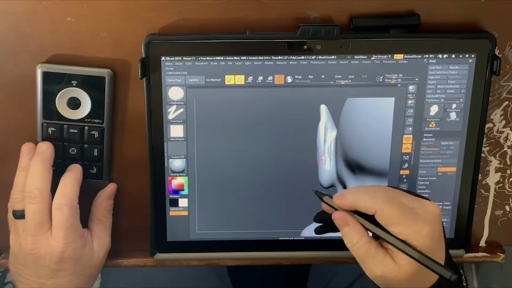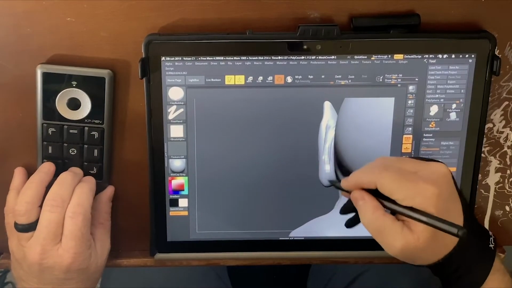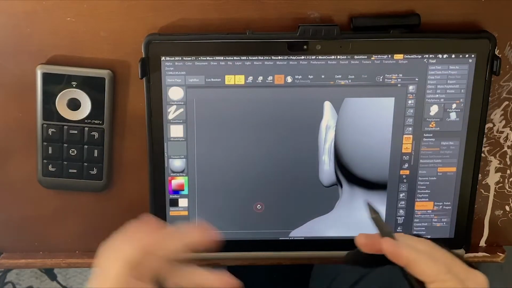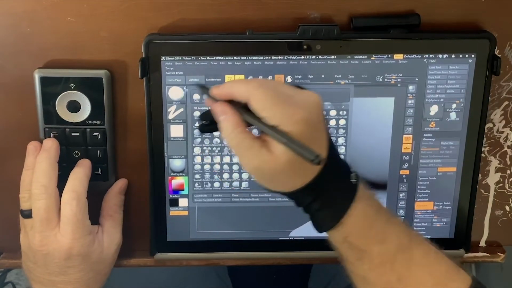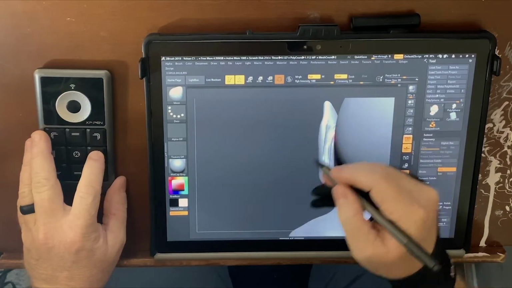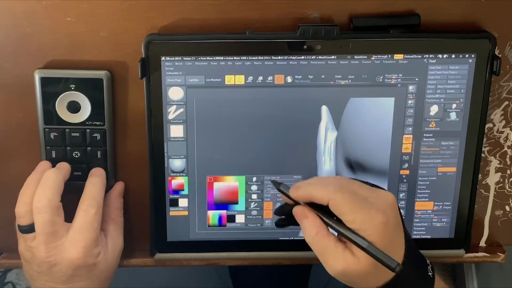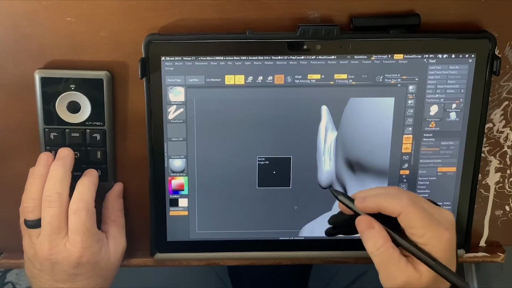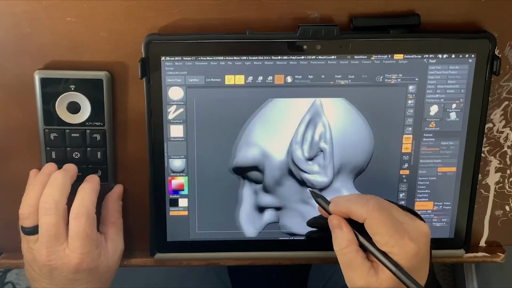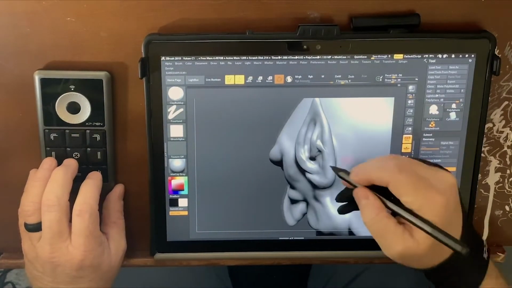Okay. Yeah, it's not responding. It did this last night. Yeah, it's not responding at all. It did this last night while I was saving, and I thought it corrupted the file. So let's go back. Maybe I'll switch brushes. Let's do this. Okay. Clay buildup. Nope. It doesn't want to do anything now. I think it's completely messed up. Let's go ahead and get out of here real quick, then I'll come back. See if it came back. Nope.